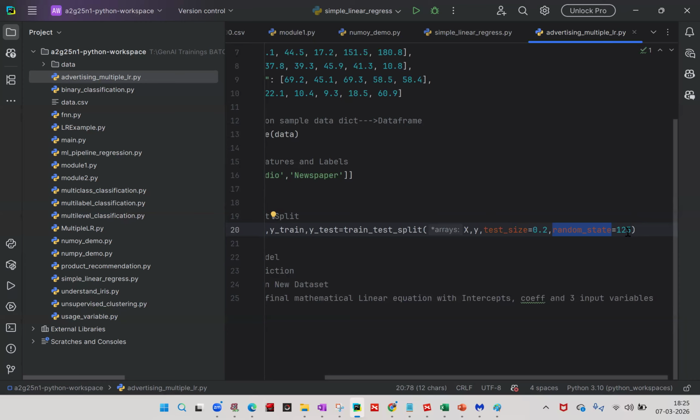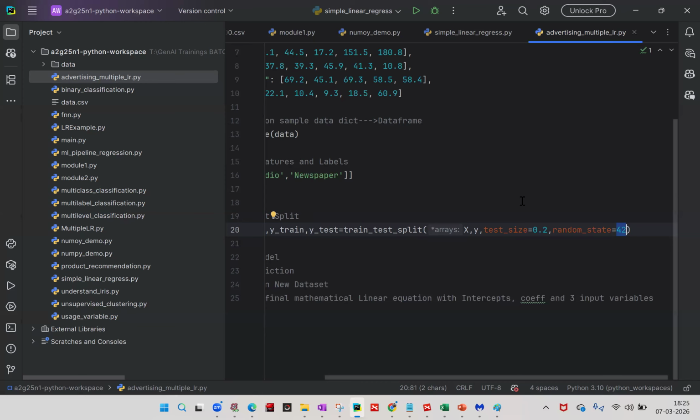Random state is something where you can give any number. So 1, 2, 3 they have given. I can give 42 also, because 42 is a standard value that people give in random state. What random state signifies is that for any particular number, the way in which this model will split the test and train data in 80 to 20, 80% train, 20% test data.